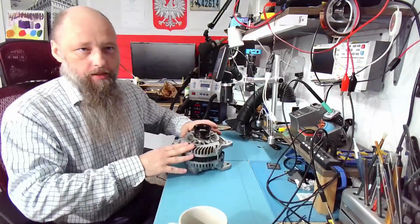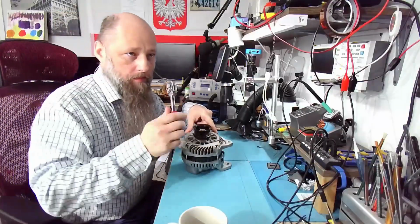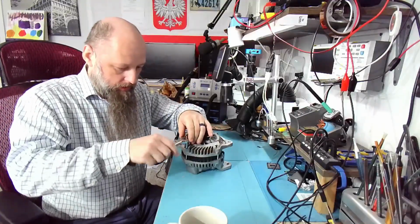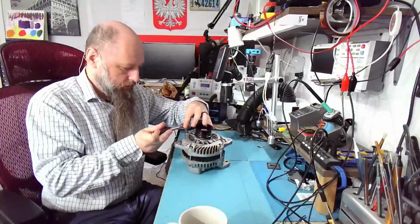The procedure is very simple. There are 4 screws over here. An 8mm socket wrench. Everything on Subaru is in metric, so that's awesome. Loosen the screws.